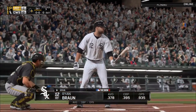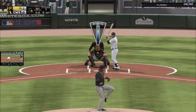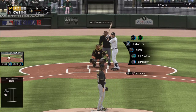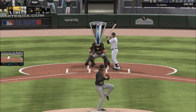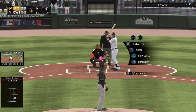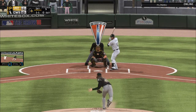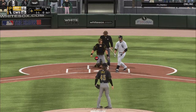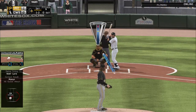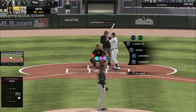Ryan Braun settles into the box for his first chance. Right fielder Ryan Braun. Here's a first pitch slider that just tails out of the zone. It's ball one. Who pulled the string and had him way out in front, a ball and a strike. Yeah, just really jumping out at that last pitch. He had him thinking fastball, maybe even slider. Nobody out, runner on first. To 2 balls and 2 strikes now.